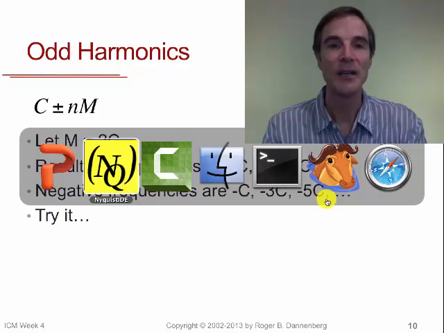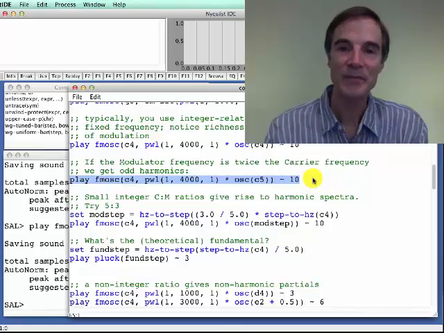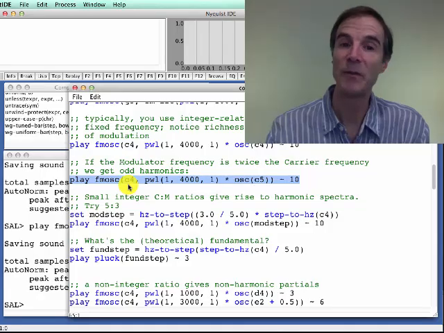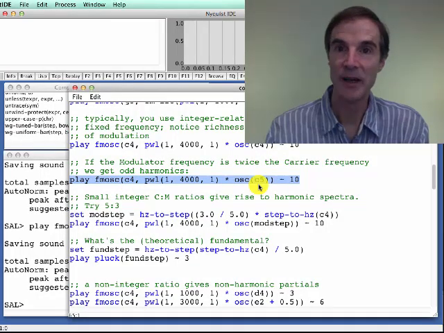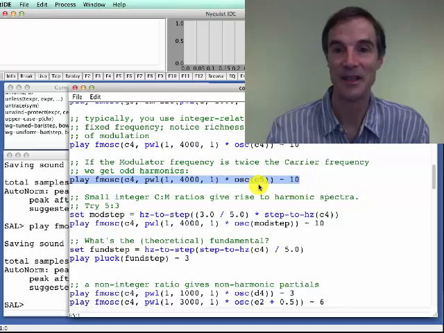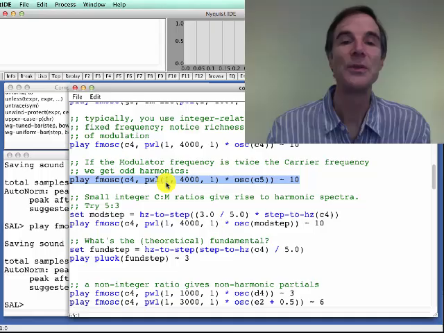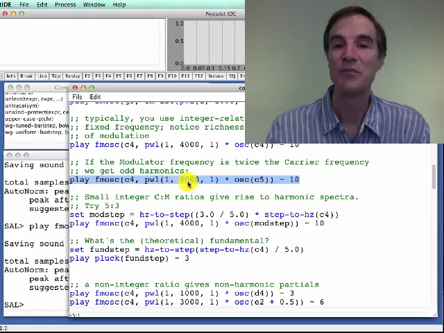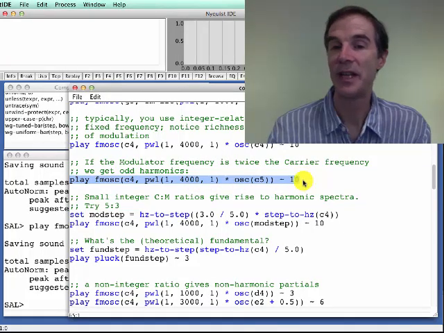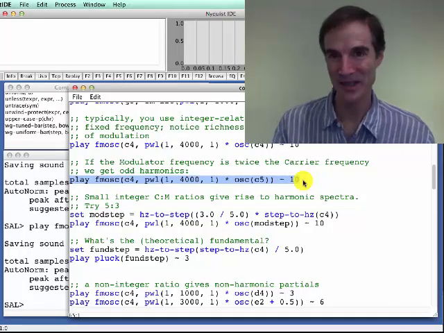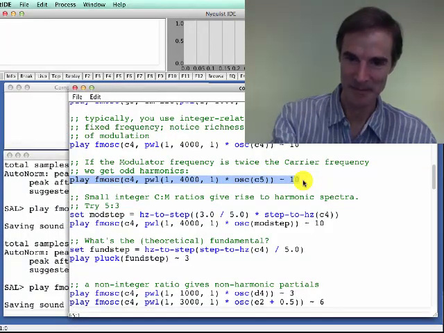Well, let's try it. Here is an example we've created where the carrier frequency is C4, the modulating frequency is C5, which is an octave higher. It's exactly double the frequency. So we have this 2-to-1 ratio, and we are going to increase the modulation from 0 to 4000 hertz. That's the depth of modulation over the total duration, which is 10 seconds. And you should hear something maybe characteristic of a clarinet sound.